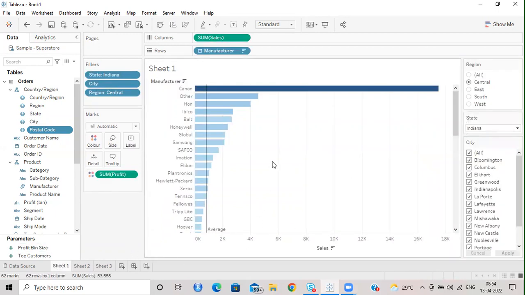Any other question on that? Sir, does it mean that every time we use multiple filters, we have to opt for either relevant or hierarchy, or else the result won't be right? Yes, either one of them. Otherwise, it will be confusing. Always try to see if you can create a hierarchy, if possible.